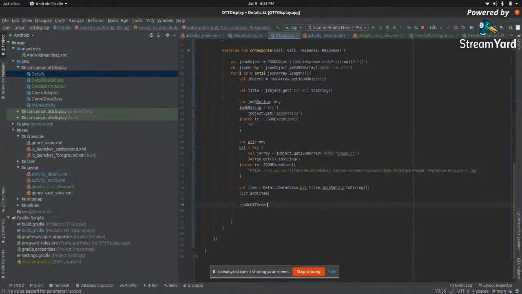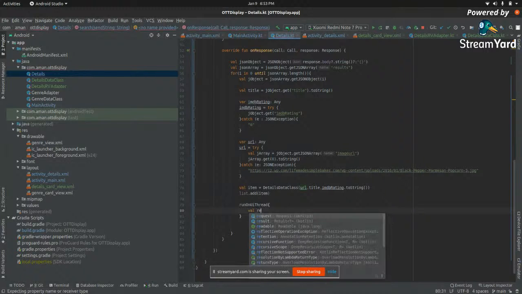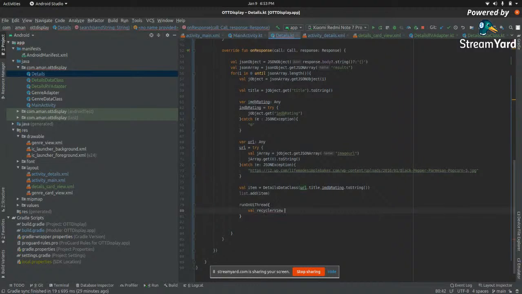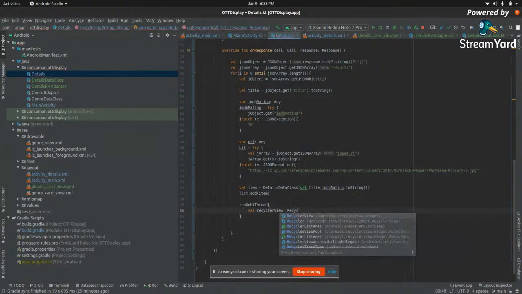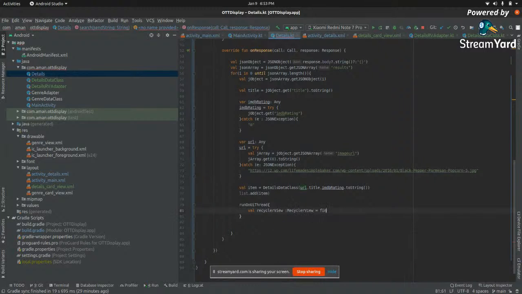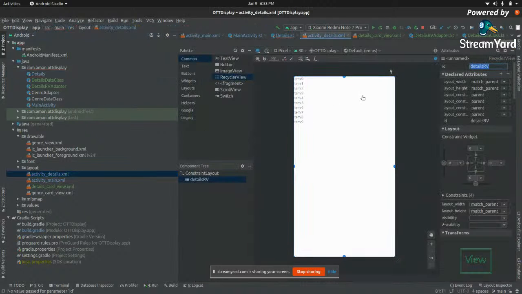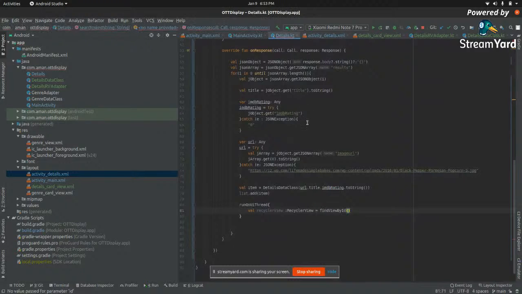Run on UI thread. So in the UI thread, we can have this recycler view, and for that recycler view we want to find it by ID. Whatever ID we have given, like details rv, so do it like R dot id dot details rv.